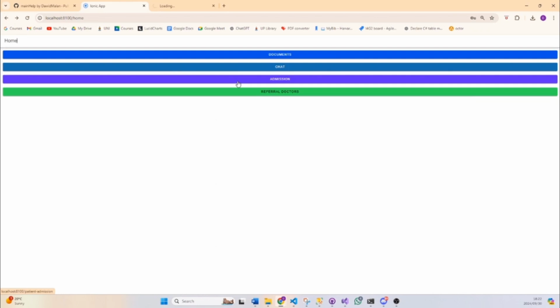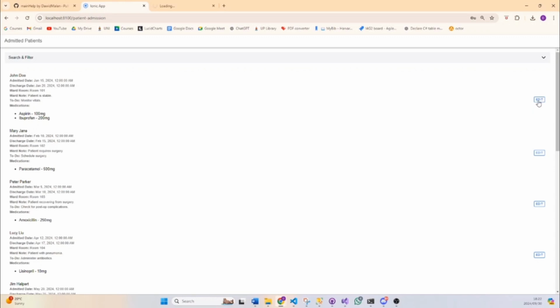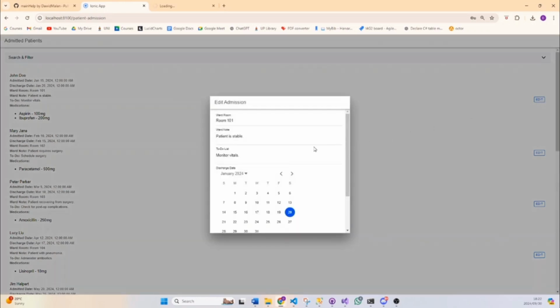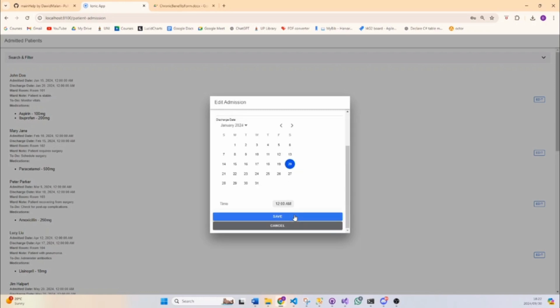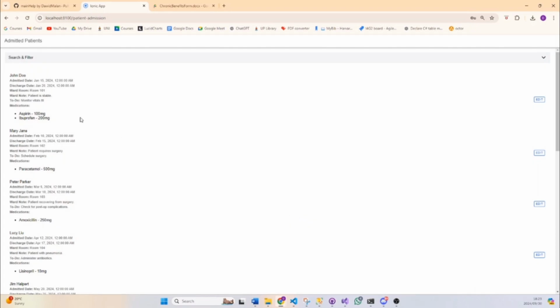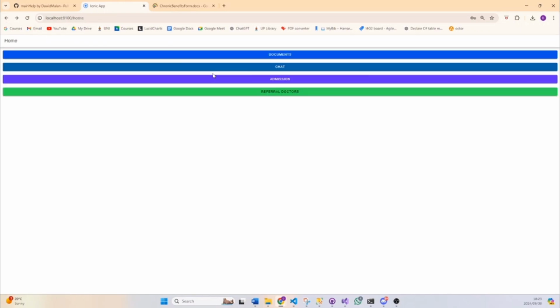Then if the doctor is making her rounds and wants to check up on patient admission, she can make extra notes. She can't edit the entire patient admission, because there is too much detail to be visible here on a phone, and it would be much easier to do it on a laptop or desktop. Here she can make simple adjustments. Let's say, for instance, monitor vitals. And as you can see, it has updated there. Sorry, my computer's a little slow. She can also filter for it and make any other types of adjustments.